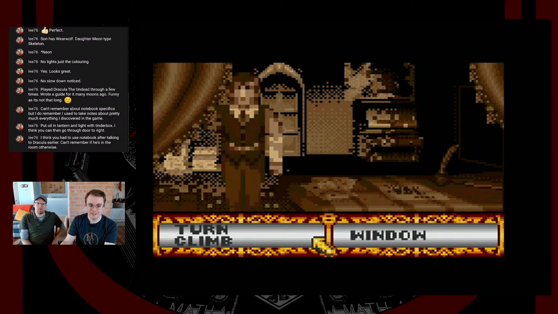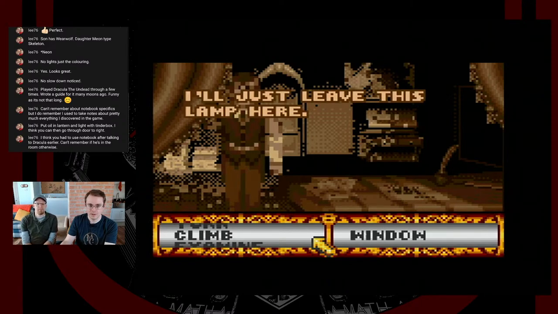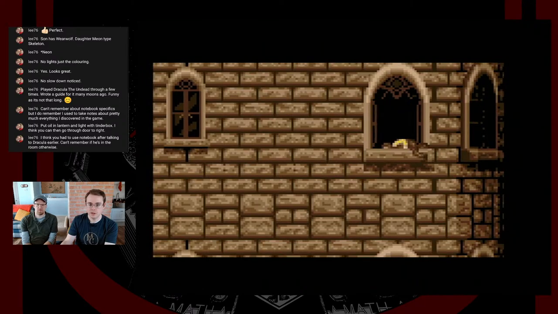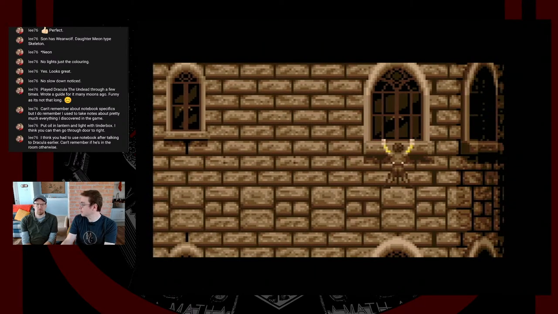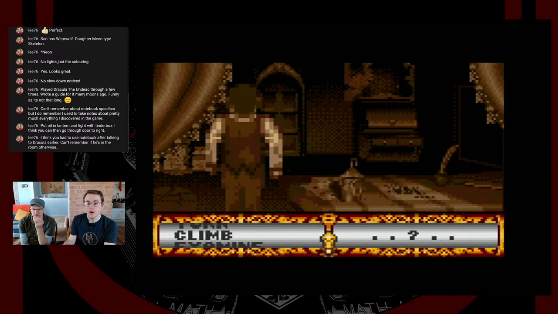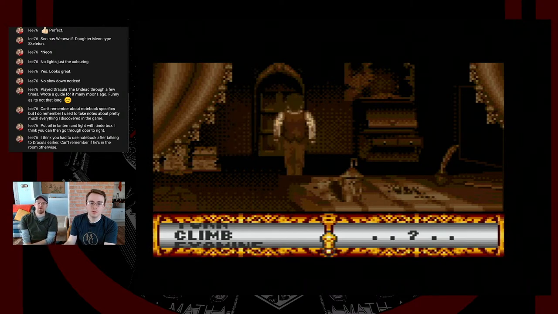So if you do open window, what does it say? Oh, okay. I hate doing this. Oh, so I can't take the lantern back, and I need the lantern in the library in order to read the books. So maybe you need to go find the door. Maybe. Here, I'm gonna try. Wait, you tried using the key on the door with the lantern in your hand. Maybe you can open it when you're not holding the lantern.